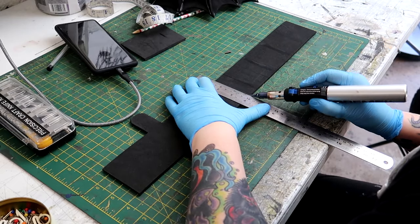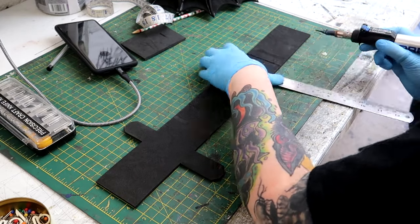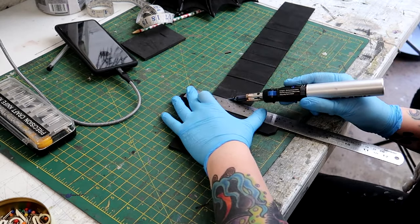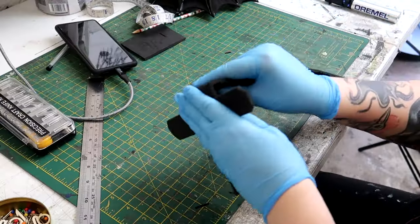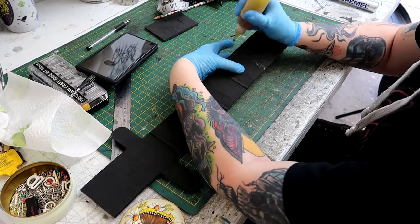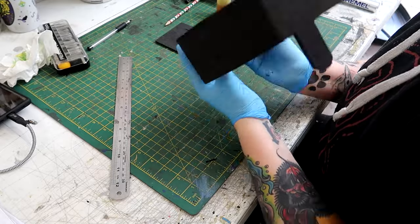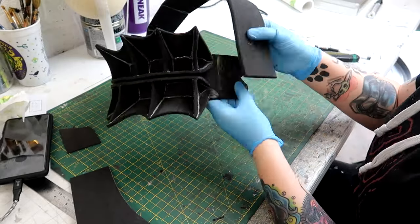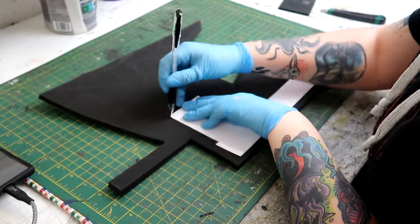Then it was time to move on to what I'm going to call the headband — cutting out the part that looks like this on the template. This part is not a perfectly curved shape; it has a kind of square blockiness to it. To achieve this look, I took my Dremel Versa Tip and scored in lines at even sections across the piece. Once formed into place, it gives a harsh, square blocky edge rather than a completely smooth curve. I then used contact adhesive in the valleys, and once stuck together, it helps the piece keep its shape. The headband then gets stuck to the back plate, attaching the jaw pieces and headband together.